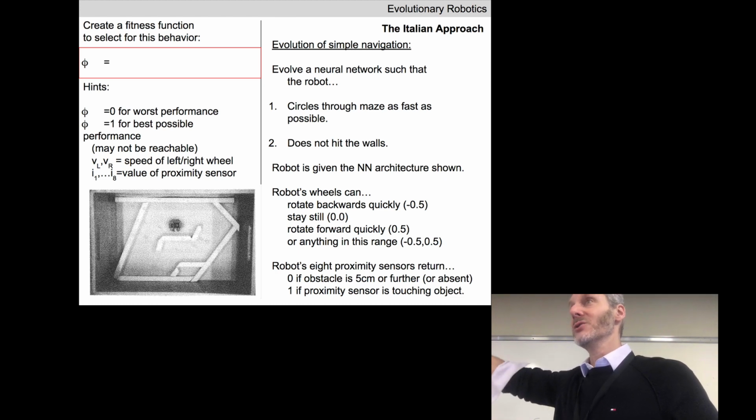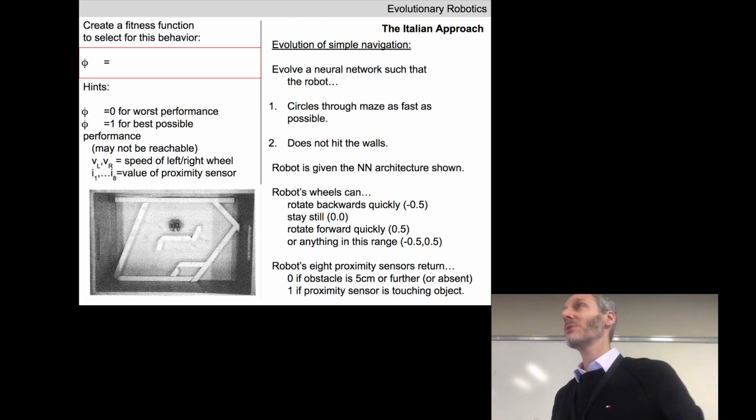We're going to look at these values and compute a value. It could be softmax, but what in particular? What is the computation we want to do? Let's work backwards from the behavior. If the robot's going to race around the maze. Could you maximize generally the values of the proximity sensors, or whatever it would need for being far away from walls while having a high velocity of the wheels? So we want high velocity of the wheels, right? So we want to use VL and VR somehow. So let's try and plug VL and VR in for the moment. Let's try and reward for speed, and we'll worry about the proximity sensors in a moment.